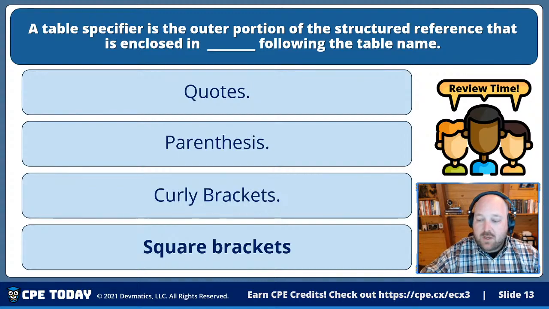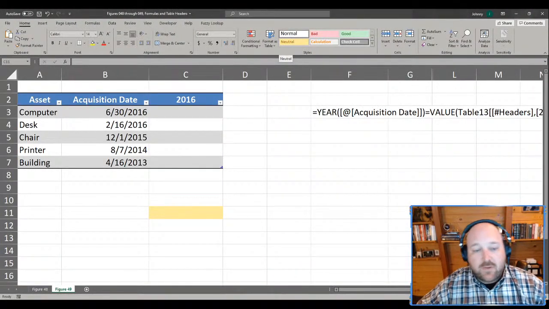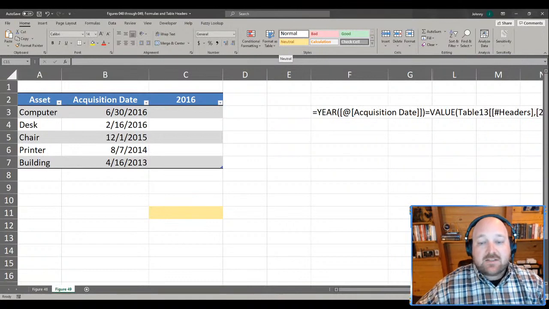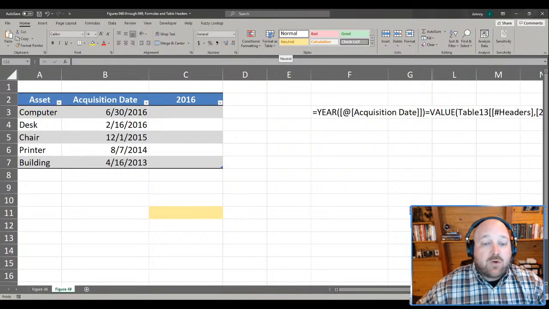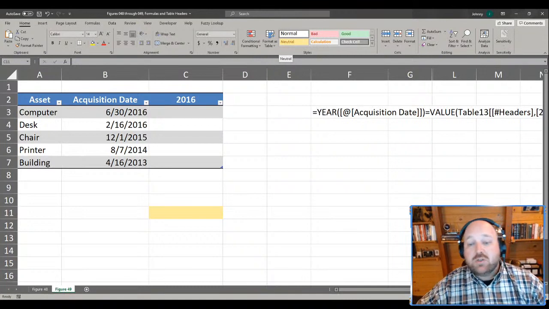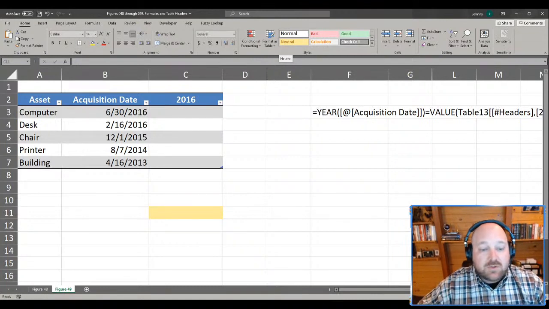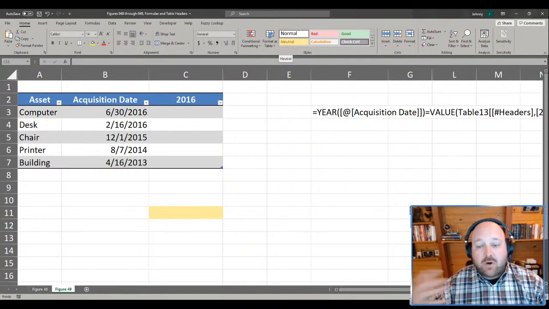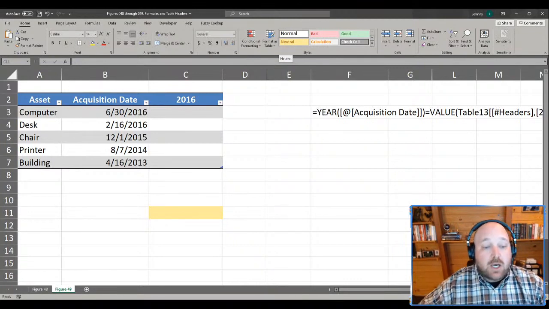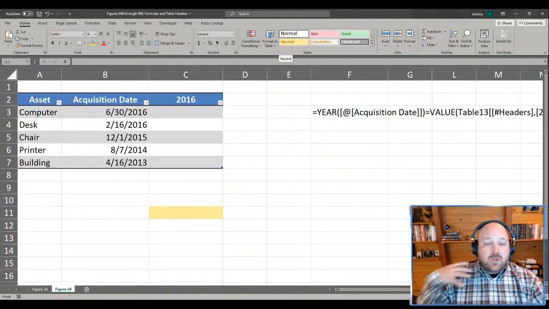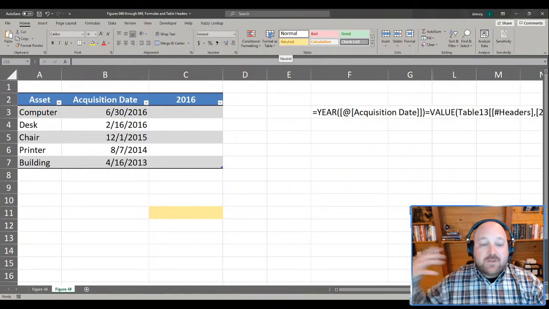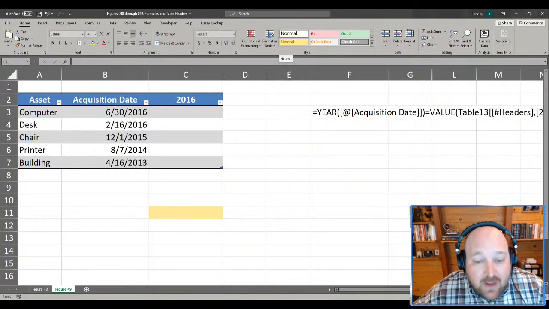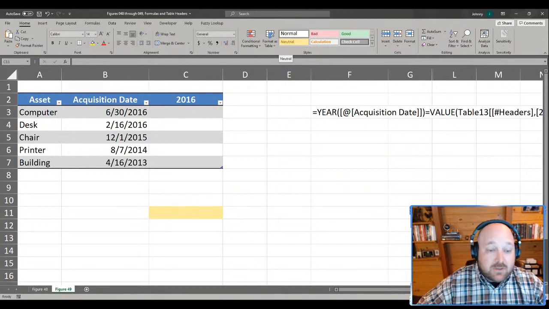Okay, now one of the other things that we can do inside of Excel using structured references is that we can also use the headers for other things as well. Normally, tables treat all column headers, including dates, as text strings. And normally it doesn't create any major issues for building formulas inside of tables. But if you plan on using a column header to behave like a number or date, you need to make some additional adjustments. Let's say you wanted to use these for referencing inside of a formula itself. Well, it's not too difficult to do this.